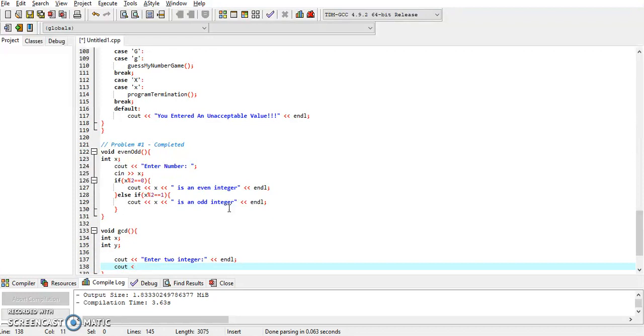So we'll have cout, value number 1, and these two little arrows.